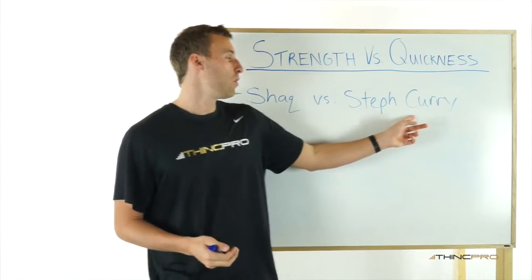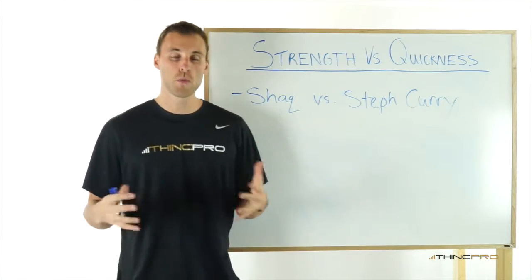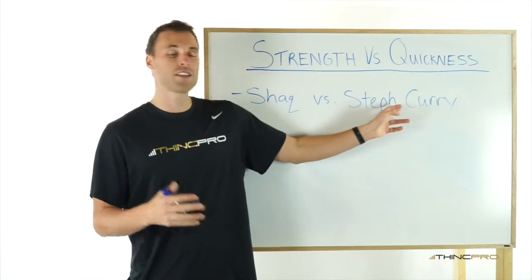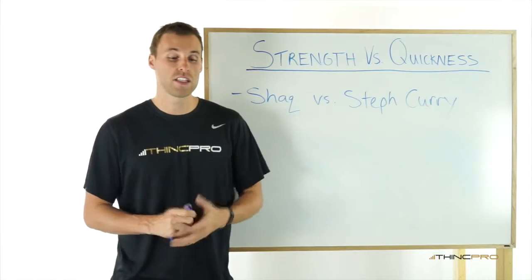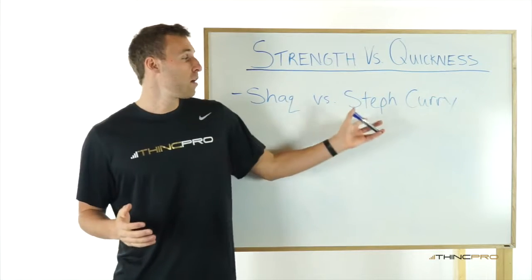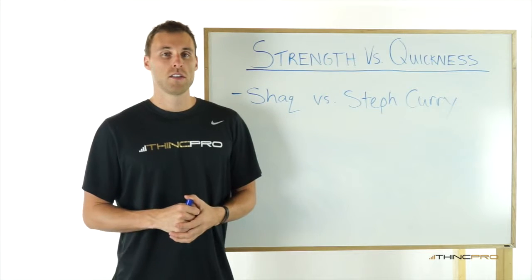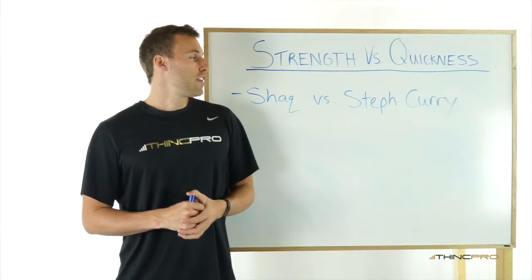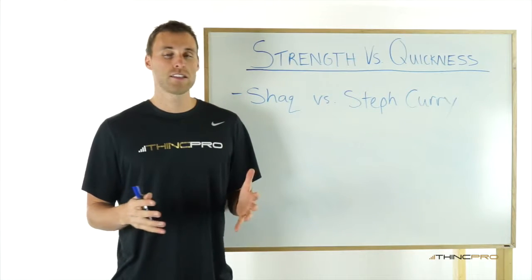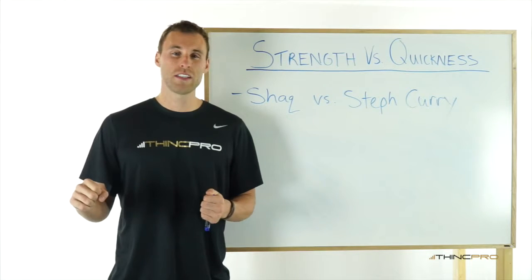Okay, for example, look at the way Steph Curry plays. Okay, he's not a super big, strong guy, right? We all know that. But Steph uses his quickness to his advantage to get his shot off, right? And in some way, not being a super strong guy has forced him to really develop his shot, right? So Steph plays using his quickness as an advantage. You rarely see Steph Curry backing a guy down in the paint, right? You just don't see that.